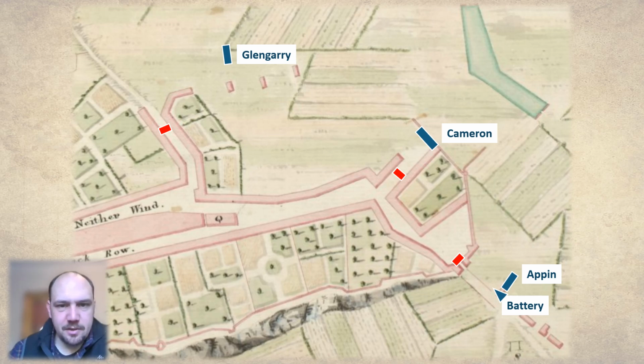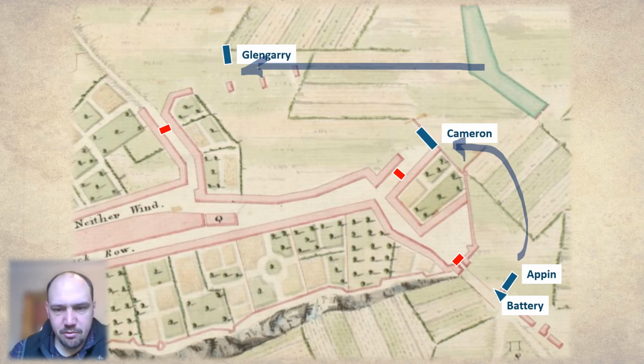Looking back at the map to see what that gives us, we can see the Glengarrys are moving up towards Friar's Wynd, and the Camerons have swung round towards the Dirt Row. Appins have moved round into a position supporting the battery, from which they can either make an assault on the Barrows Yett when they get the opportunity, or they can move up in support of the Cameron assault if that proves more successful.